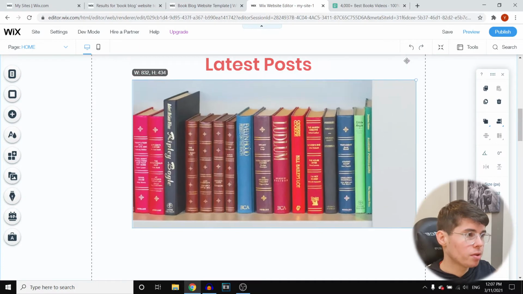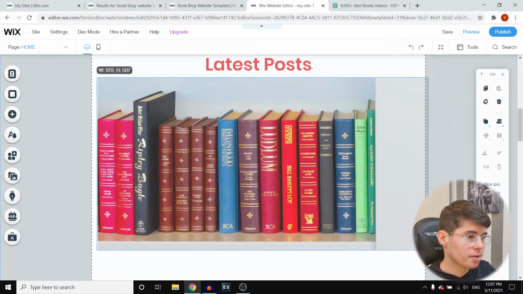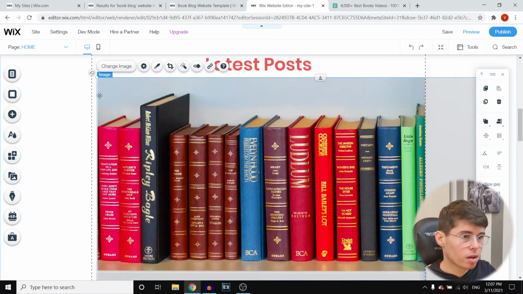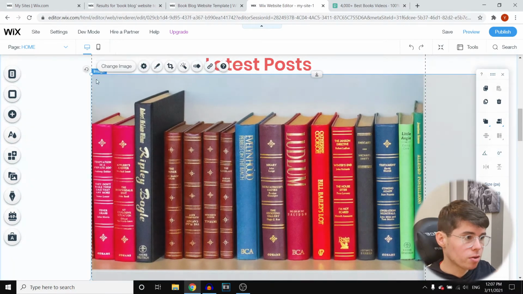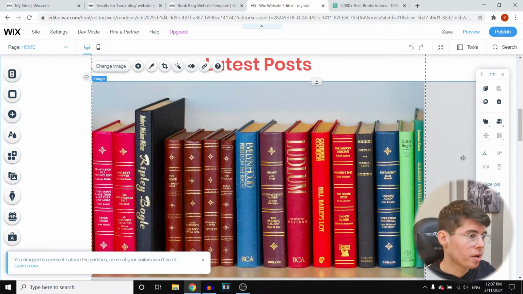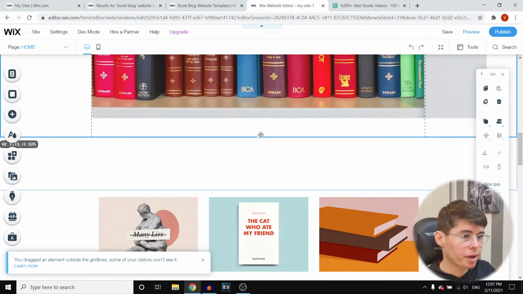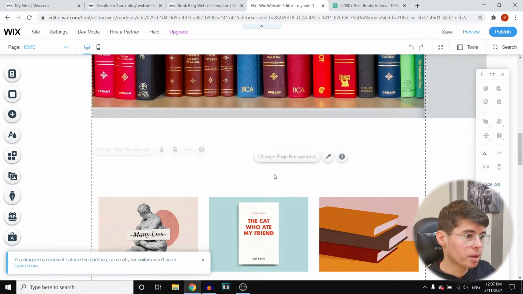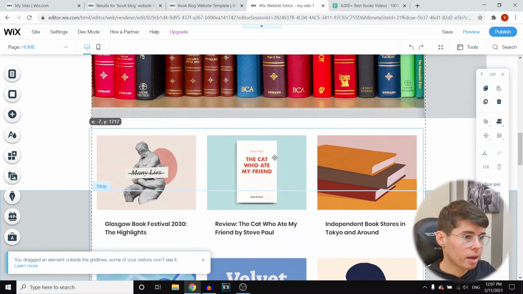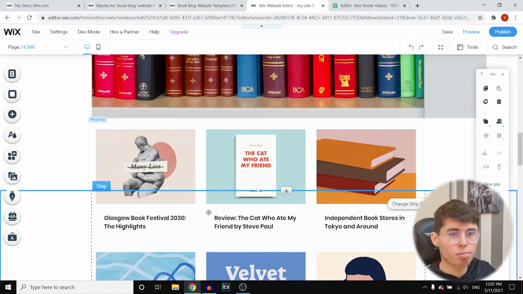So what I can do is simply make this look a bit bigger, just like that, so that it fits the entire screen. And then we're gonna do it just like this. Drag it down a little bit so that it looks better, and there we go. If I now scroll down a bit further, you can see there's another gap, so I'm gonna get rid of that by simply dragging this up. And then let's slide this over here, and there we go. This is currently looking pretty decent.